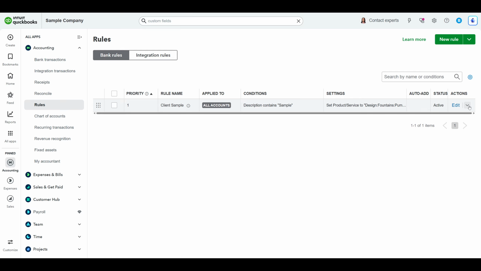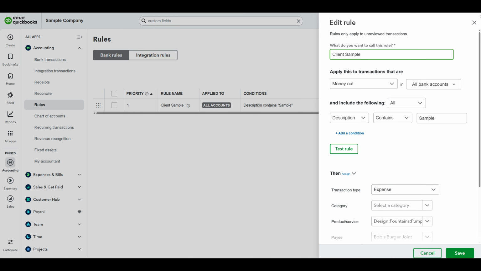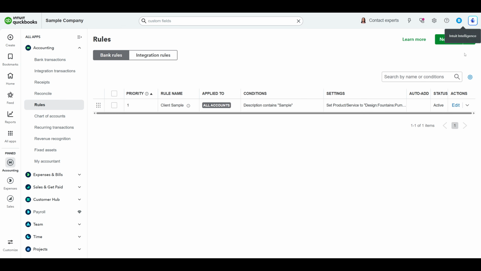When you've found the correct rule, look to the far right side of that rule's row. You'll see a small arrow or a three-dot menu icon that opens more options. Click that arrow. This reveals the available actions for that rule without opening a separate page, keeping the process simple and quick. From the drop-down, choose Disable.